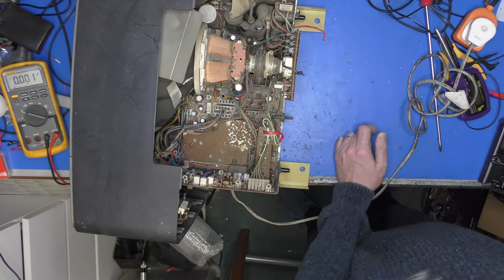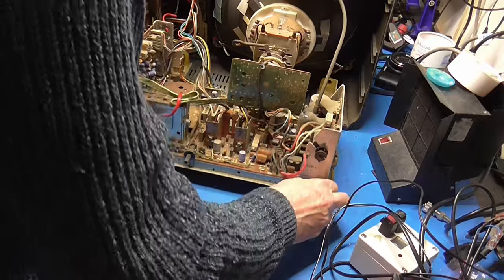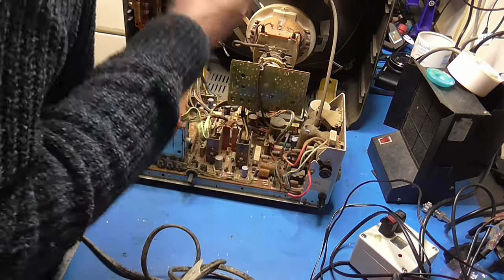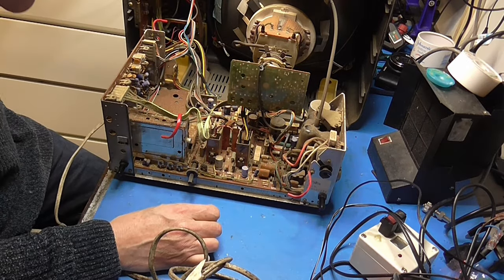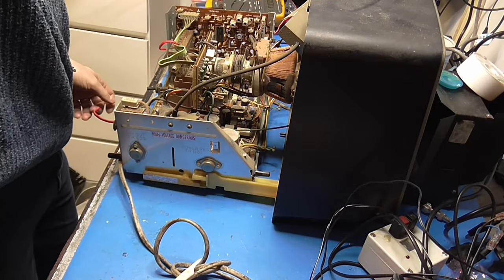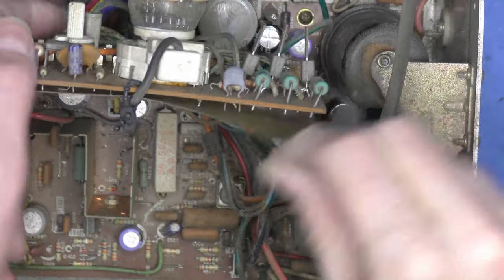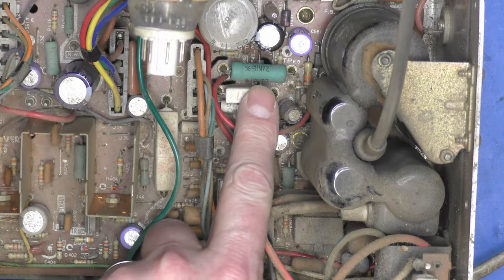24.5K. All right, let me just put my finger on that, see if I burn myself. Yep, he's red hot. So what does that supply? Looks like the line stage to me. So let's have a little zoom in so you can see. I'll take the tube base off because it's sort of obscuring the view somewhat. That big sort of teal fella there, red hot.